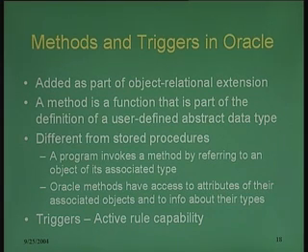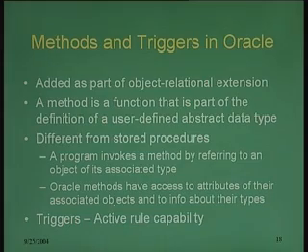So this is slightly different from the stored procedure concept, because stored procedures are visible to user programs or SQL constructs, while methods are visible to user programs only in an object relational context and not in a pure relational context. And triggers are those methods which have active rule capability, that is, which are called automatically in response to events and conditions.